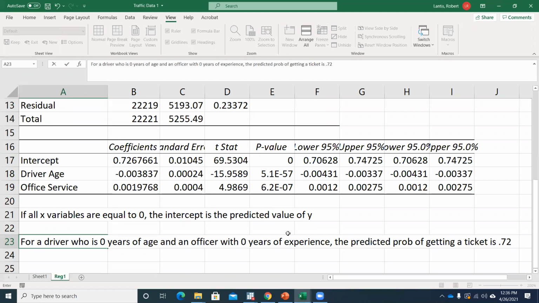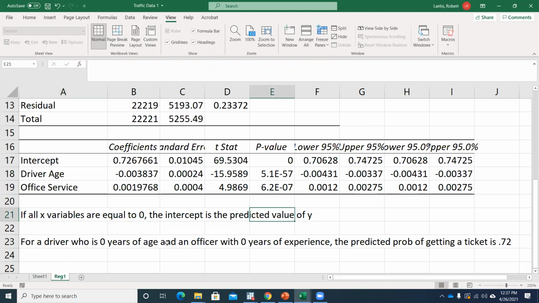Like if officers are issuing tickets at an average rate of 60 or 70%, well, that's where you might start out, right? That's the average. And then depending on the different attributes of the stop, maybe you're a little bit more likely or less likely to get a ticket, right? So that's why that's probably so high. Okay, but that's how we would interpret the intercept. Even though it has a goofy interpretation here, that's still what we're doing. Right? It's a very literal interpretation. Okay.